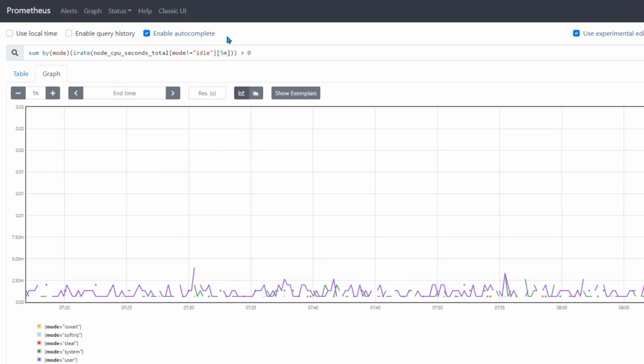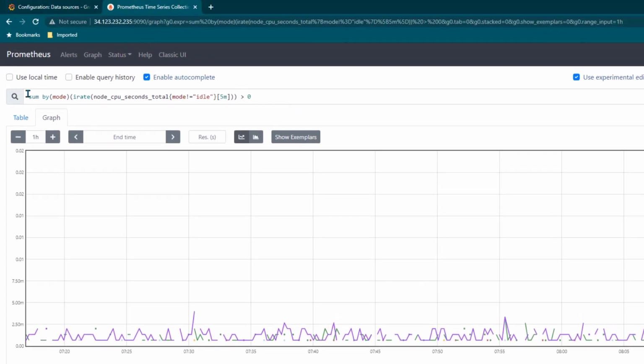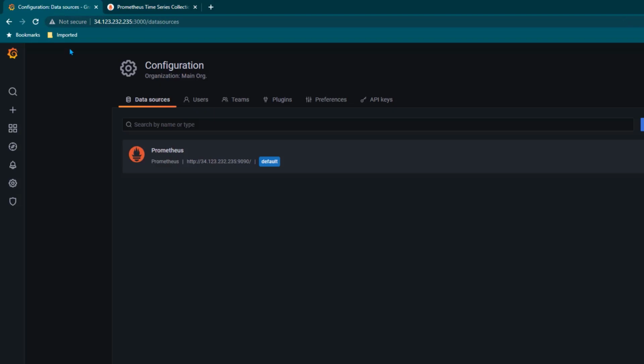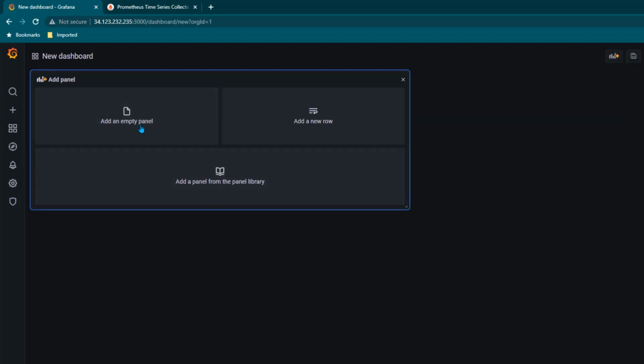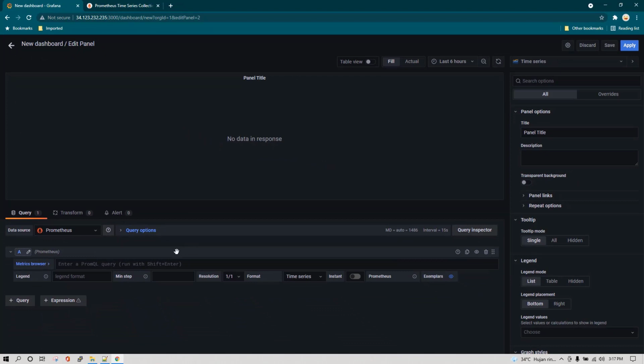As you can see here, Prometheus when it comes to user interface is probably not really as good as Grafana, and that is the reason we generally do not rely on the Prometheus user interface. We always try to create all the beautiful visualizations in Grafana. So now I'm going to use the same query in Grafana and create a dashboard. So now we can click on plus and click on dashboard, and then we are going to say add an empty panel. And once we do that, we are going to be coming here.